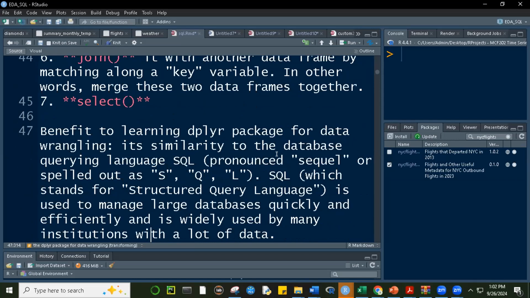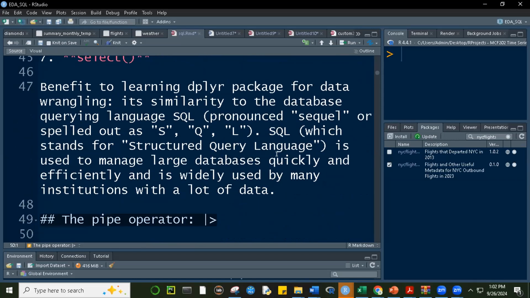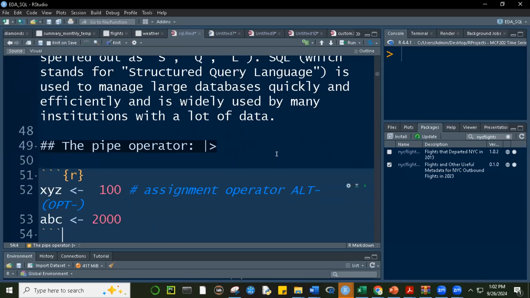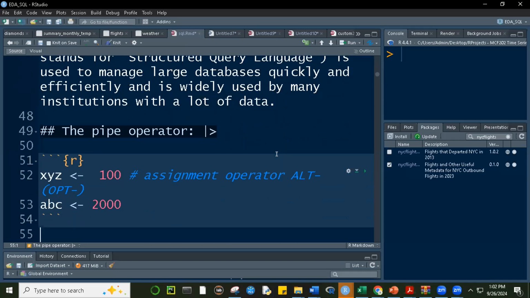We said that SQL, structured query language, is all about manipulating data. Given your data, you can generate a new set of data from that data by doing some data manipulation functions, just like filter. Okay, and we also learned about the very important pipe operator, because the pipe operator allows us to sequentially process data. Otherwise, if we don't have the pipe operator, it would really make our coding very complex.